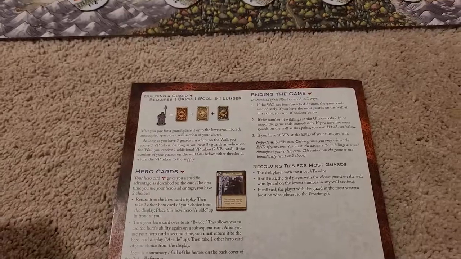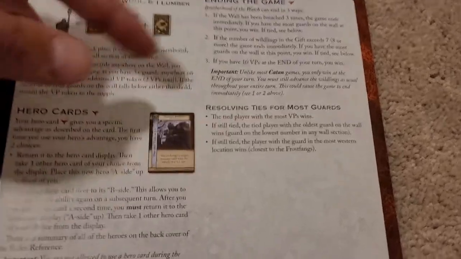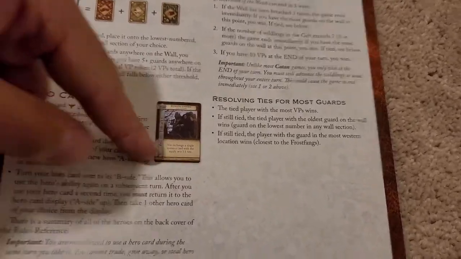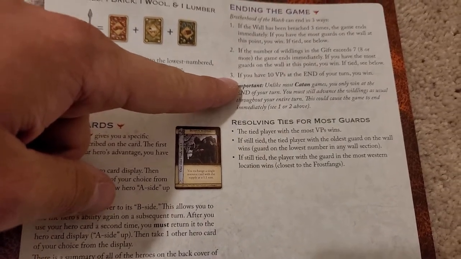All right, that's it for the setup. You're basically ready to go. Let's move on to the next phase, which is how you end the game. How do you win? I'm just going to go straight to the rulebook for this one. If you want to know how the game ends, let's go to the back of the rulebook on page 8. If you have 10 victory points on your turn, you win the game. So if you get 10 victory points, game over.